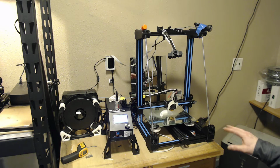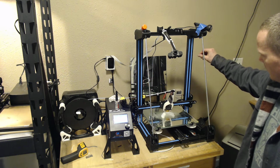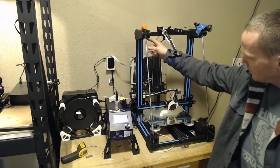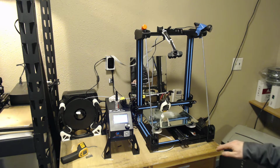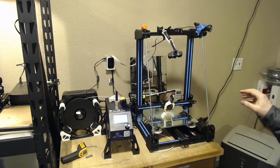One of the drawbacks of this system is it limits the overall height that the Z-axis can go. It'll hit these brackets up here if it goes up all the way. So you've got to go in and basically tell Cura or whatever your slicer is that your limit for this 400 millimeter Z-axis is now limited to about 370.